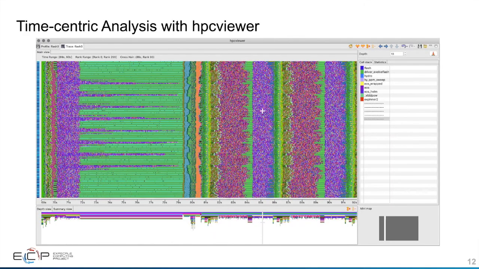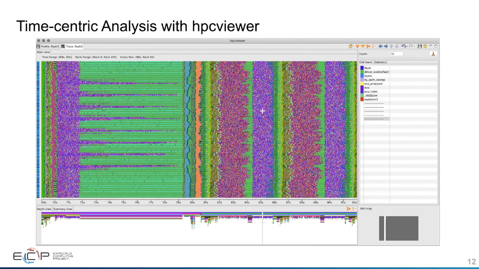This slide shows HPC viewer's trace view. This trace view enables you to gain some insight into how an application executes over time. On the vertical axis, we have threads and MPI ranks, and on the horizontal axis, we have time. In the main pane, we see colors, and each color corresponds to a procedure that is being executed by a particular thread or MPI rank at a particular point in time.